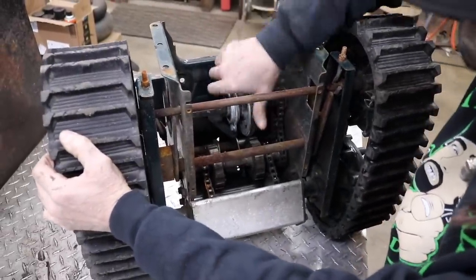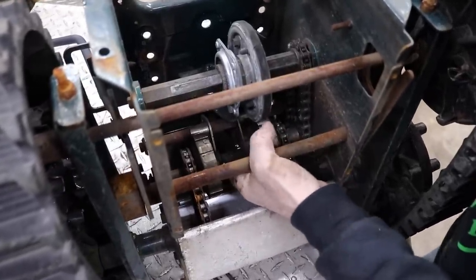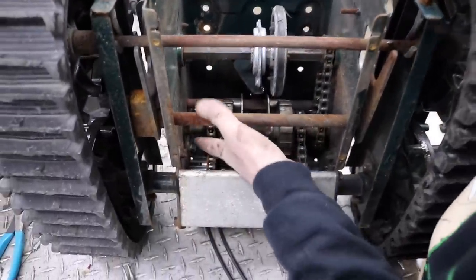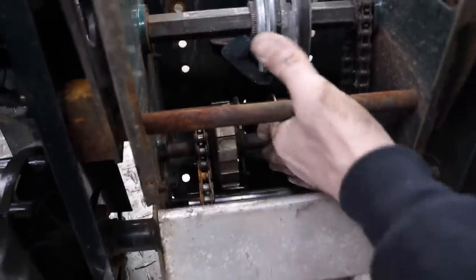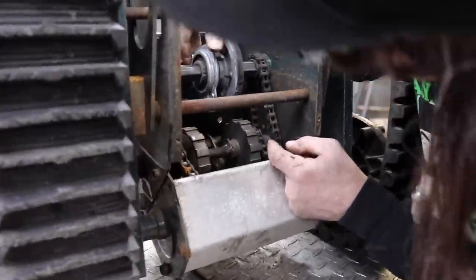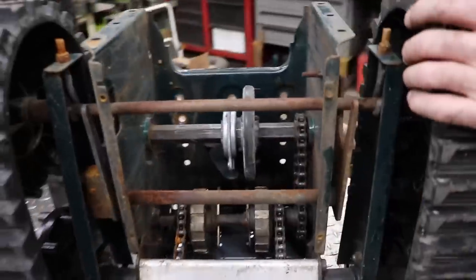So that's what drives everything, and I noticed, look at this. This thing is all sloppy. There's bushings in here and they're all worn out. So I have to find me a set of bushings for that. But this part we're keeping. We just want to eliminate this now. And that's got that shifter on it too. All right, so it looks like we got a couple of bolts here. Half inch on the outside.